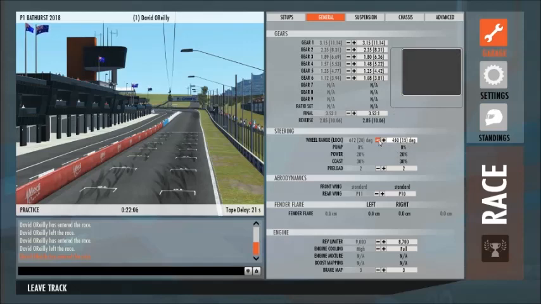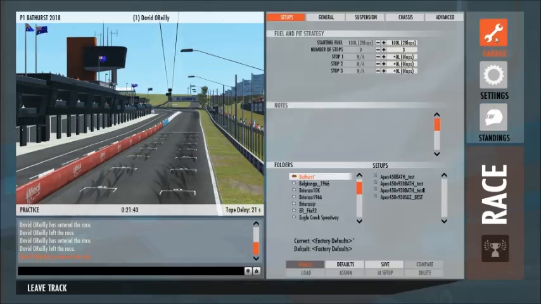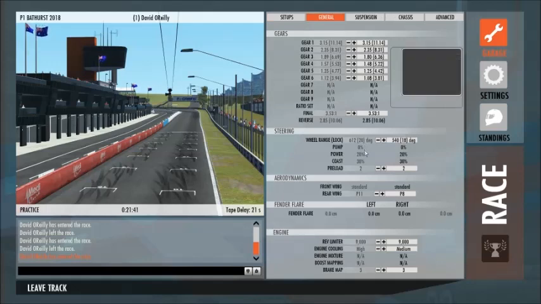I'm going to just lower that steering ratio a little bit, not massively. I'm going to take some wing off to optimize top speed, give ourselves our maximum revs. I'm going to lower the engine cooling, just so you can see we've got 12 degrees ambient at the moment in downtown Bathurst. So that's our general page.